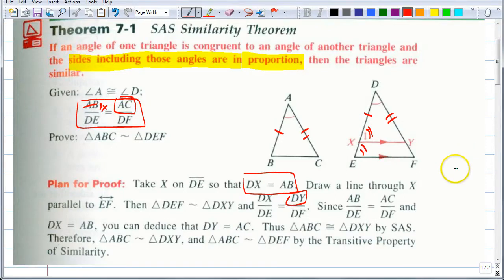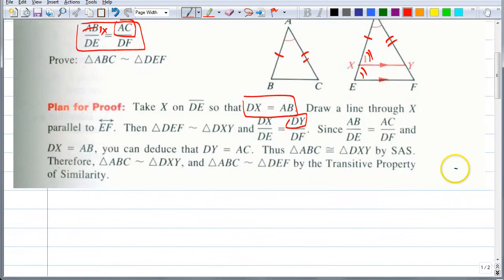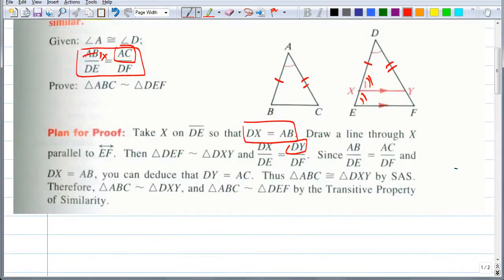Okay, so as we said, guys, it says by transitive property of similarity, we could say this, right? ABC is similar to DFE. Who sees that? How is it that we're using transitive property of similarity? Oh, okay. Maddie, what do you think? You'd have to say after you said triangle ABC is similar to triangle DXY, that it's similar to triangle DXY is similar to triangle DEF.